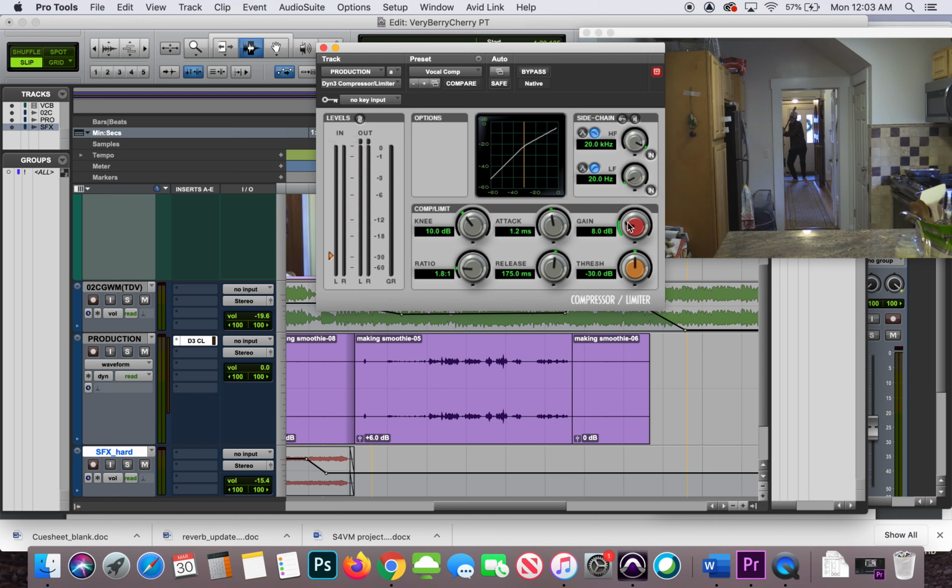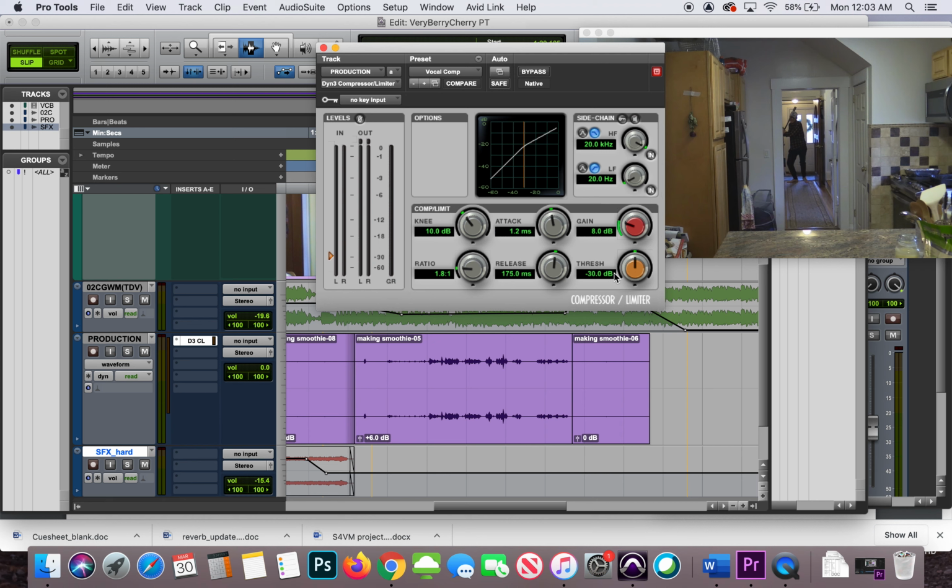It's kind of like if you were going under a limbo bar at a party and the bar keeps getting lower and lower and you have to scrunch yourself down more to get under it. What a compressor does is it scrunches loud audio down. And the limbo bar is the threshold. So the threshold is set at minus 30 dB, which means anything louder than minus 30 is going to have to scrunch down to get under that limbo bar.